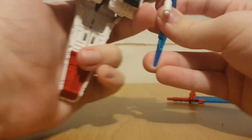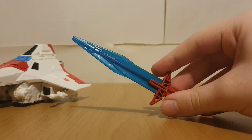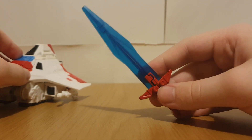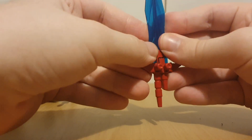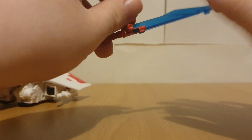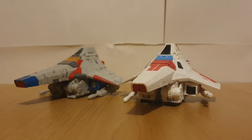Taking off the swords, you can also do something else with them even though it's more for the robot mode. These can also combine into a bigger sword, which could maybe be like a star saber - sort of like what Armada Starscream uses. Foreshadowing a future review! This doesn't really hold together that well though - the connection's not really that great. For comparison, here he is with the Siege Starscream, so you can see the color differences.